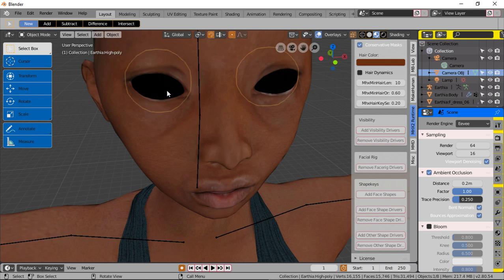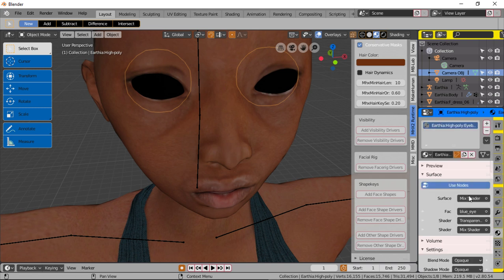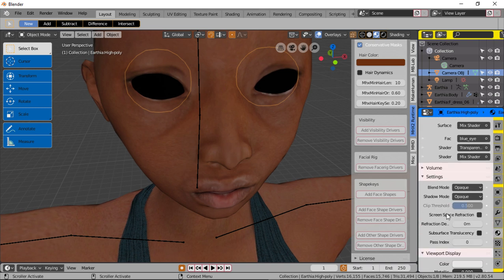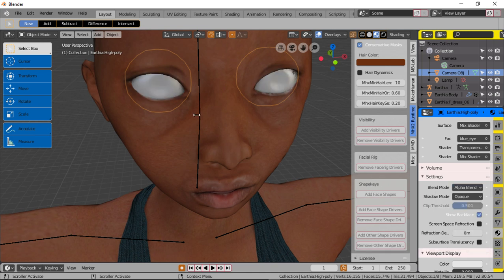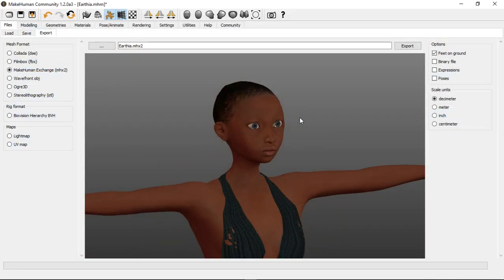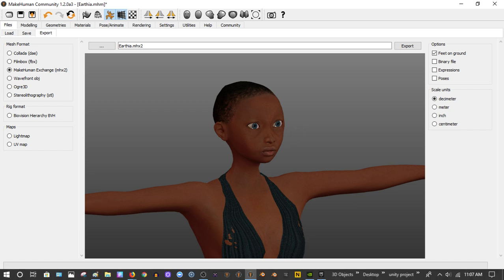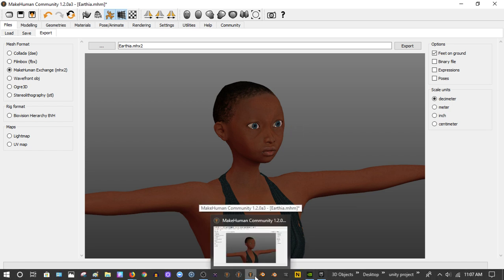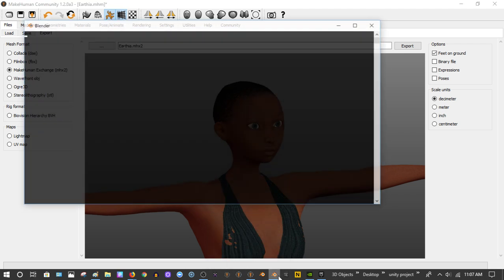So now we've got the eyes activated. I just selected the eyes, and I'm going to go into the properties panel for the materials, go to the settings, and go for blend mode opaque, and then go to alpha blend. That should bring the eyes in. It's going to take Blender a little while to calculate and distribute the textures and all that stuff, and as you can see, Blender crashed. That's much better than suffering an actual freeze of the live stream. So we'll bring it back up and try it again.